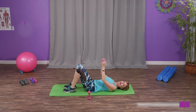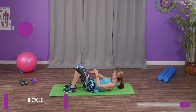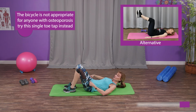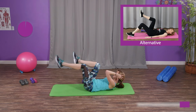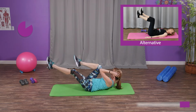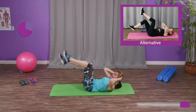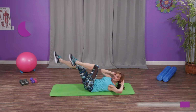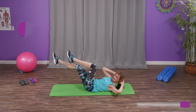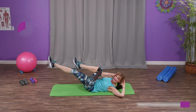Two and one. Give me a bicycle. In 3 seconds, hands behind your head, deep breath in, bicycle it out. I'm going pretty fast on this one. Maybe I want it to be over faster, but that doesn't work, does it? You can go slow if you want. Just means you have to do more.